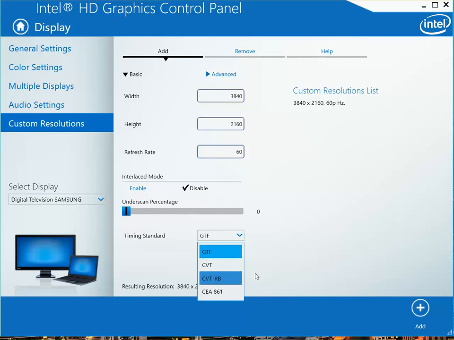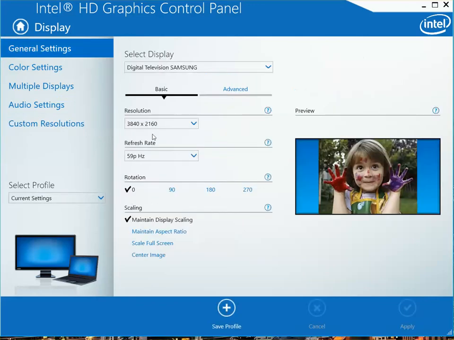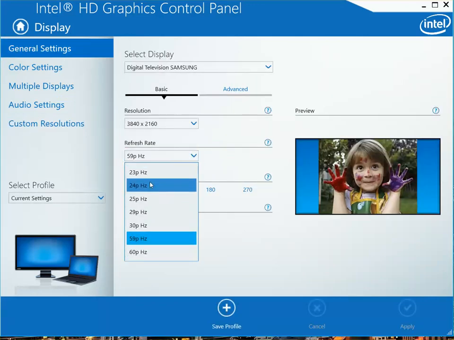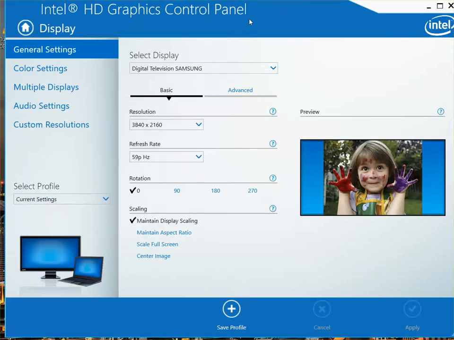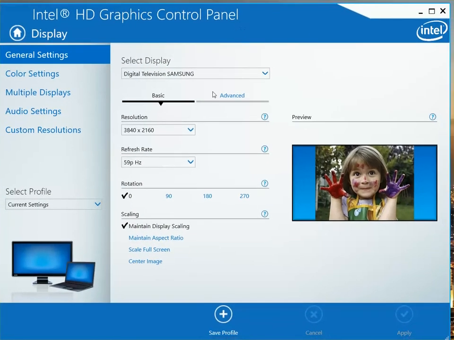So once I selected this, you select that and you hit save, and it looks like it hasn't done anything. But what you do then is you go back into general settings, and you'll see now that you have the ability to select the proper refresh rate. And you can also independently verify it by going into the display adapter settings in Windows, and you can see that it's set at 59 Hz, and you'll notice the difference straight away, because as you move things around, you'll see that they're a lot smoother.